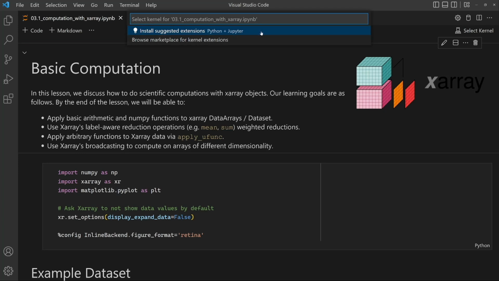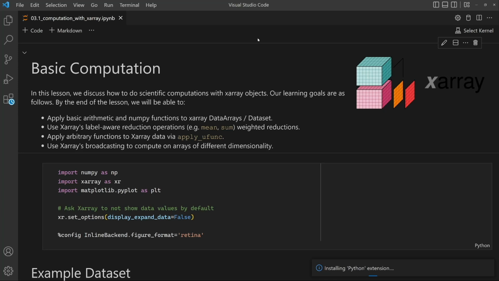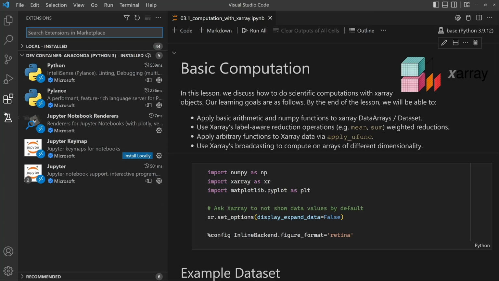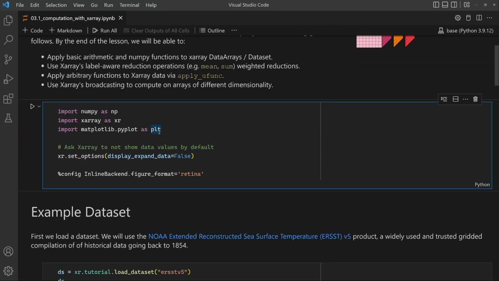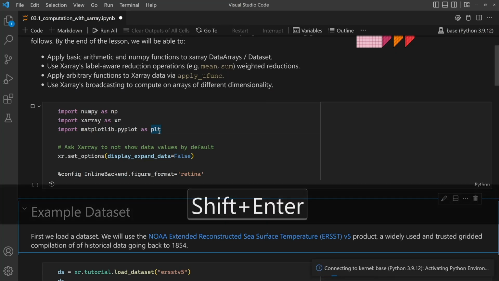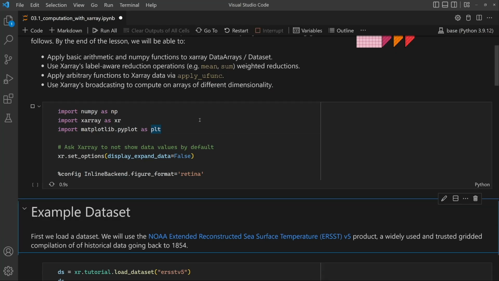And the new feature is it helpfully suggests some extensions that you can install to make using Jupyter Notebooks in VS Code better. So you can see here extensions like Jupyter and Jupyter Keymap, Python, Pylance. These are all going to make it way easier to work with Jupyter Notebooks in VS Code. And I should note this also works when you're making a new notebook.